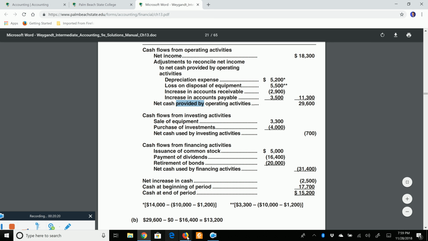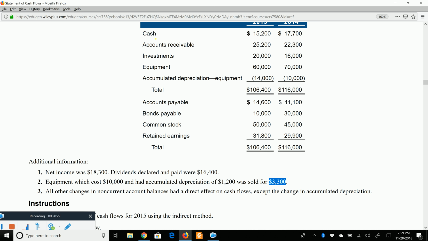And last but not least, let's take it. So now we're done with the assets, the fixed assets. And now we're done with the current liabilities. Now the financing activities. We got to deal with these three accounts here: the long-term liability and the equity accounts. So let's take a look at the long-term liability.